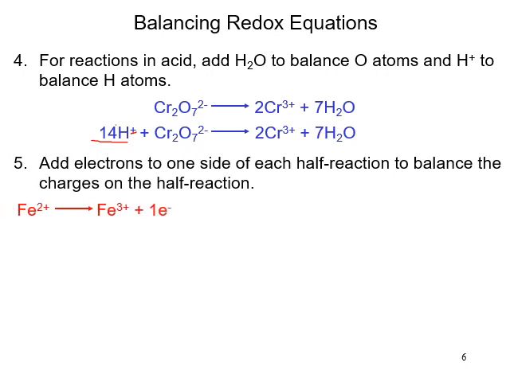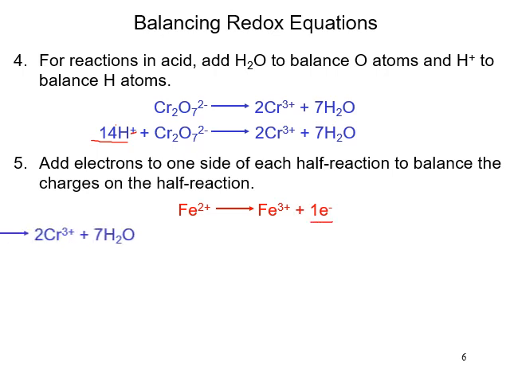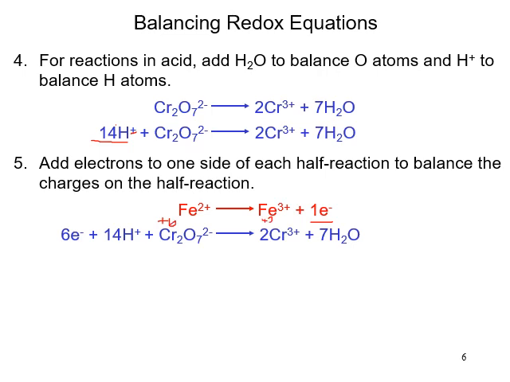At this point, charge needs to be balanced. So iron 2 going to iron 3 is an oxidation. That's why you see the electron being added as a product. The chromium being reduced is a reduction, so we need to add the number of electrons such that the charge would balance itself. So this one was positive 6, and this one was positive 3. So to get from positive 6 to positive 3 is 3 electrons, but there's 2 of them, so now we have 6.